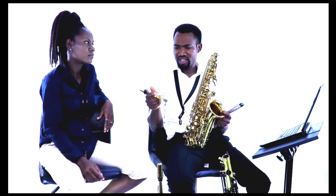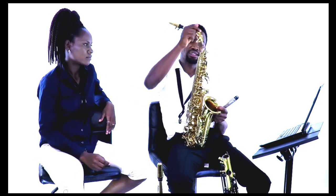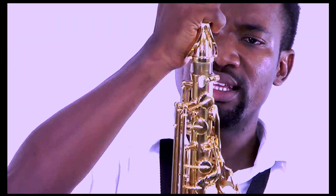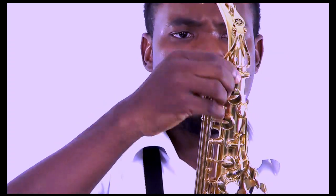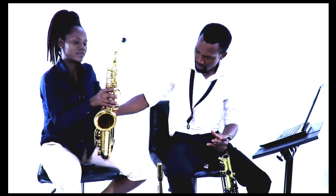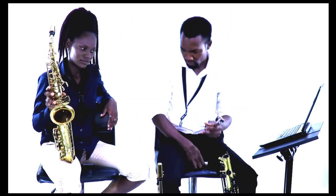Sometimes before you put it back, you need to make sure there is some lubrication, oil. In the absence of that, you always have a way to improvise. It's your sax, it's your friend, so you just slide it in. Then before you tighten, make sure you are ready, you set it and then you tighten. If not, you keep forcing it, and over time it will misbehave while you're playing. So that is that about the care of the sax.